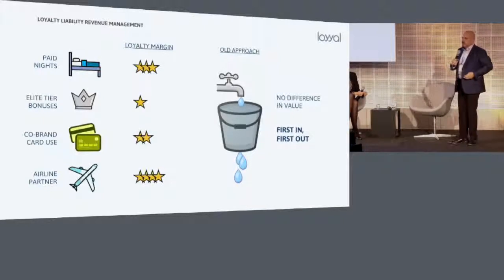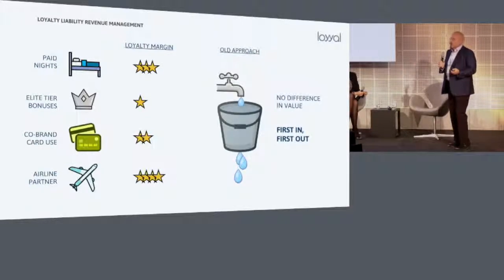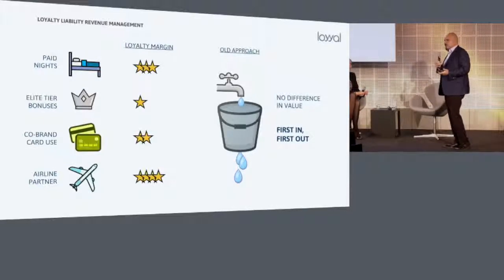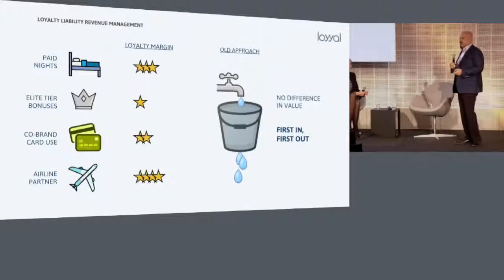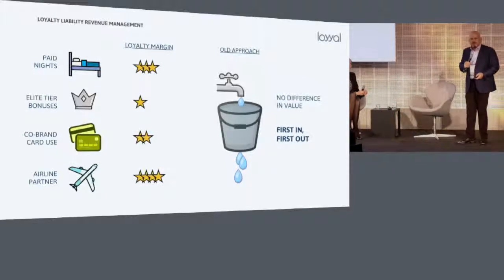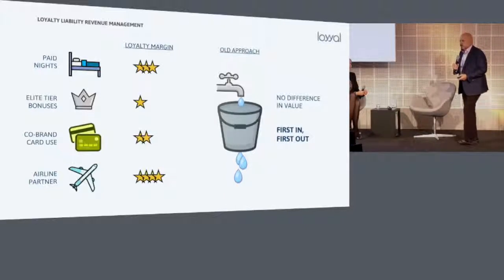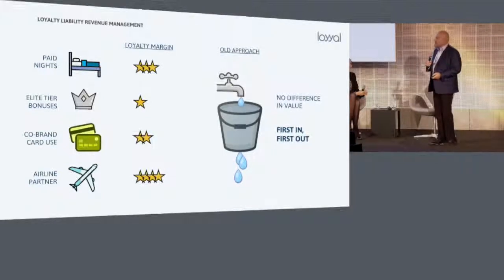There's no way of knowing or attributing which points I'm going to burn as the program. Yet what a chain affords us the ability to do now is revenue management of this multi-trillion-dollar liability. To be able to squeeze out, and we did some back-of-the-envelope calculations at Marriott, that through some revenue management of the liability, we were looking at taking down anywhere from 30 to 70 million additional per year. Now, on a $5+ billion liability, that doesn't seem like a lot, but I can tell you from managing my department's budget, if I had an extra 70 million in my pocket every year, that gave us a lot of latitude to do some interesting things.